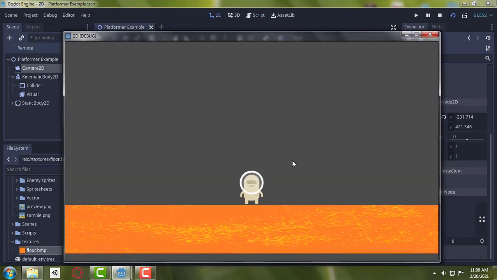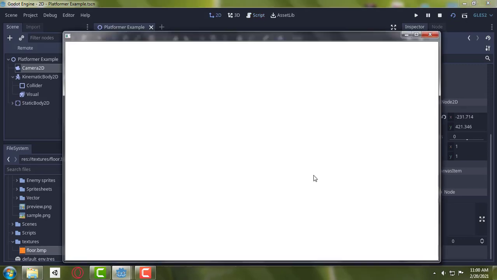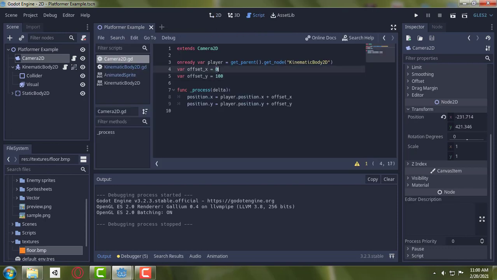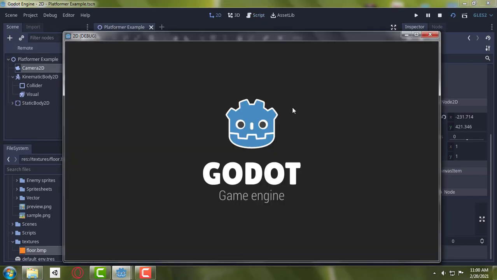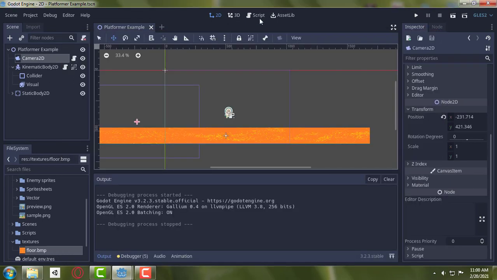You can see it gets a little bit up if you put minus numbers here. If you put plus numbers, you don't need to write the plus for Godot, it will move downside. The same for the x: if you put 100 here, it will move to the right side. If you put minus numbers, it will move to the left side.